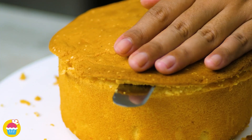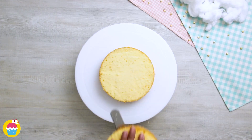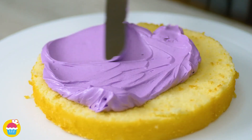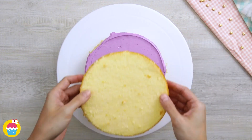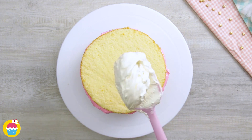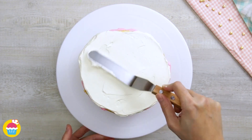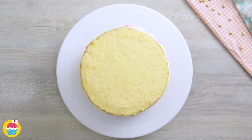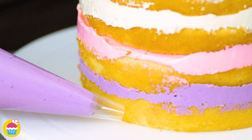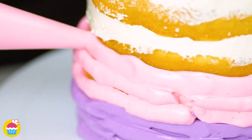Slice the top off and then slice it in half, putting the purple buttercream icing on first. Once that's nice and smooth, add the next layer and the pink buttercream icing. Then white — buttercream which we have not coloured — goes on the next layer and on the top. Smooth around the outside, then layer beautiful colours: starting with purple, then pink, doing three rows of each colour and then white.